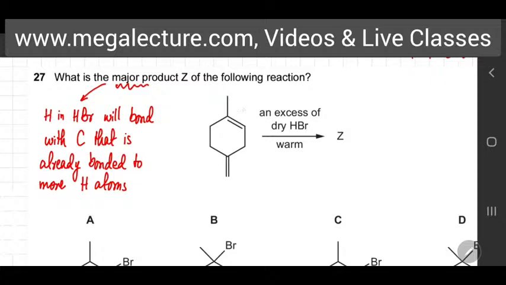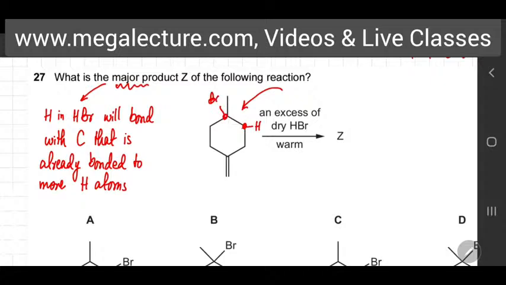So you've got a double bond, and an HBr molecule is going to get bonded to this one. This one clearly has fewer alkyl chains or more hydrogens. So the H would like to go, I mean, the double bond in the middle would go away. So I'm going to remove the double bond. It's going to become saturated. The double bond is gone. And the H will decide to bond with the carbon that's already bonded to more H atoms. So H will go over here and the Br will go over here.